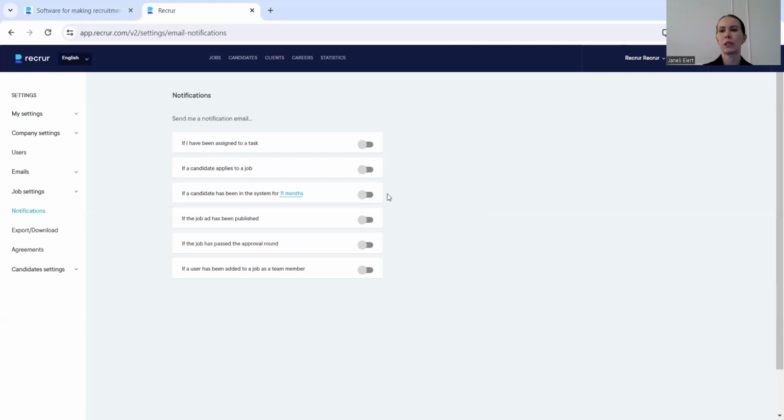Next, when it comes to keeping candidates in the talent pool for future offers, you can ask for their consent to retain their data. You can create company-based consents for this purpose, which can also be used for displaying privacy notes, for example, that describe the candidates' data management process or some other information. You can find it here under agreements.